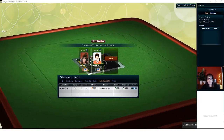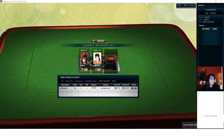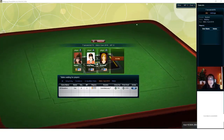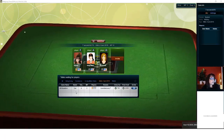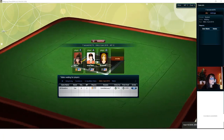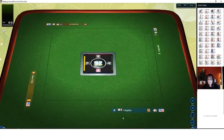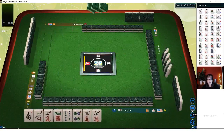We're just waiting for players at the table. So, Marnie, what did you change? What was the primary change? Was it building around multiples or playing adaptive or both? We need one more player. One more player and we'll be able to play. Okay, here we go. First game. We'll see how it goes tonight. Okay, I hope that's not too loud. Let me know if you have any issues with sound.